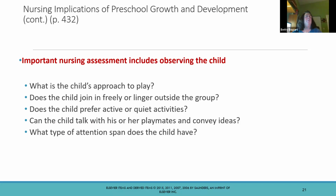These kids sit there and they talk to those imaginary playmates. Now, at this age, they're okay. If it's a 7 or 8-year-old with an imaginary playmate, then that's a problem. But at this age, this is absolutely normal. And they sit there and talk and they answer each other. It's a sign of insanity, right? You ask a question and you answer yourself. Well, that's what these preschoolers do.